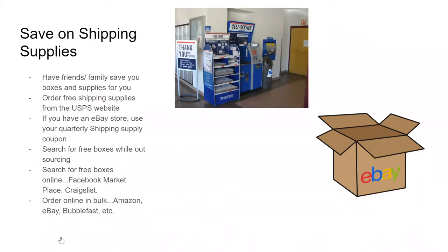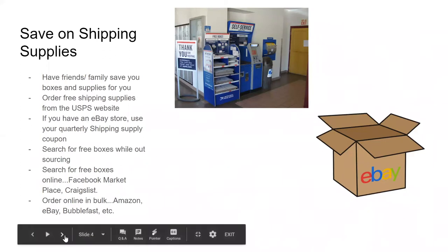You can search for free boxes when you're out sourcing. When you're at Dollar Tree or Walmart late at night while they're stocking shelves, they have boxes packed down. Just ask the employees — usually they don't care, since that's less they have to haul back and throw away. You can also search for free boxes online. Go to Facebook Marketplace or Craigslist, look in the free area or type in 'free boxes.' People who have recently moved often want their moving boxes out of the house.